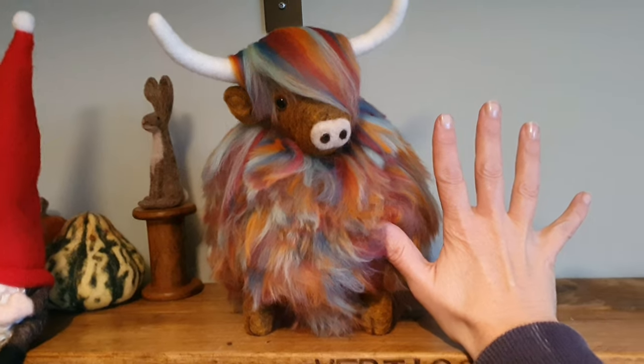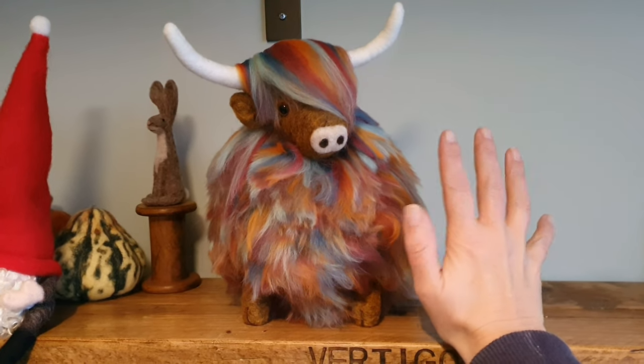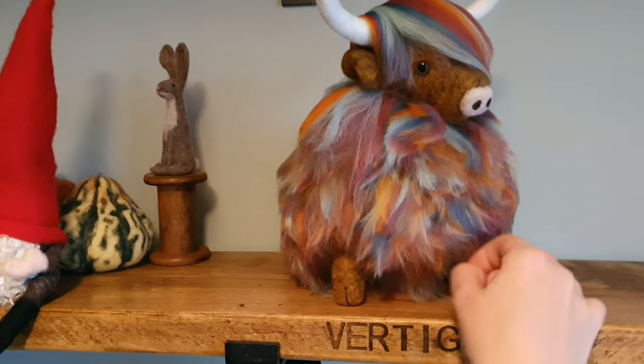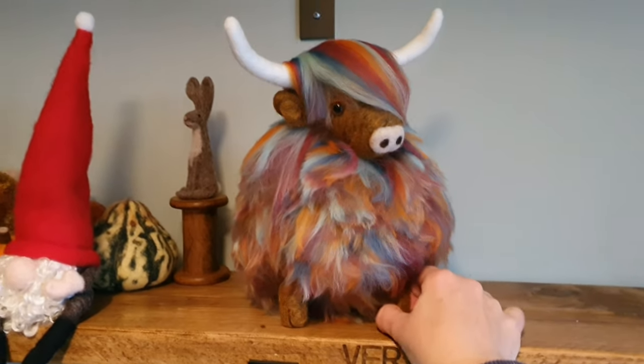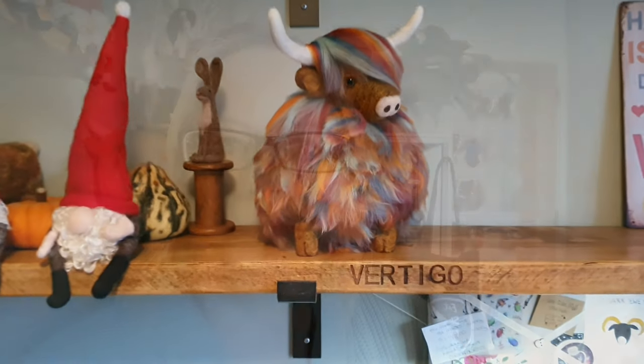So here he is. That's the size of my hand, so he's quite big. But yeah, I'm really pleased with him. He's come out really well. They always do well at my craft fairs. They sit at the top, and people really like them.